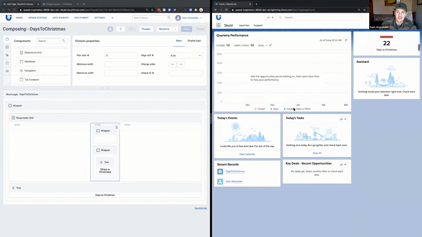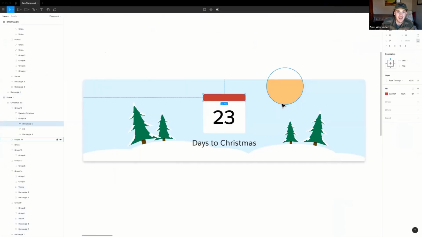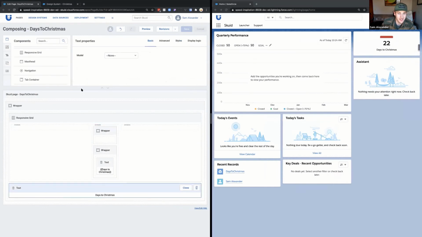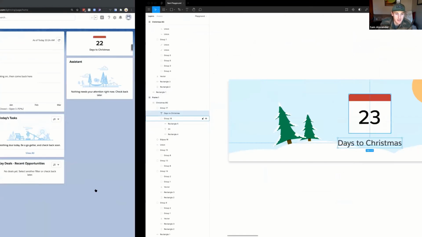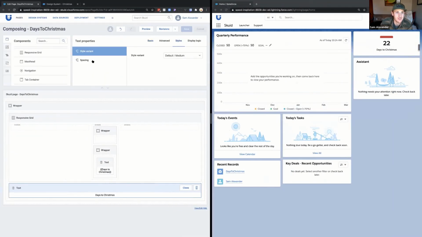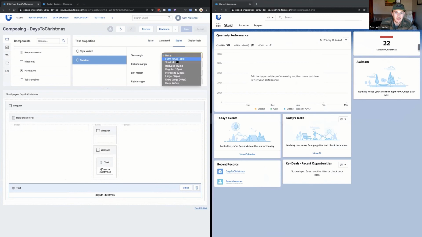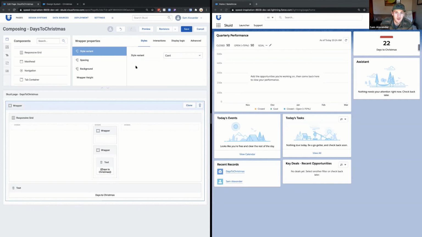And now all that's left is to get our cool Christmas scene behind it. Oh, and actually, I think we've got 8 pixels of space between this text and the calendar. So let's just add a little ad hoc space there. We'll add 8 pixels of margin to this bottom text. And now to get that Christmas scene.